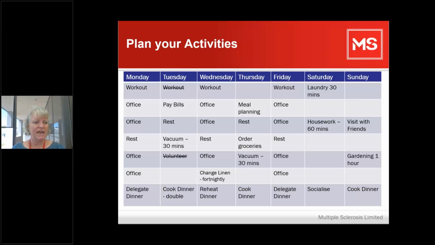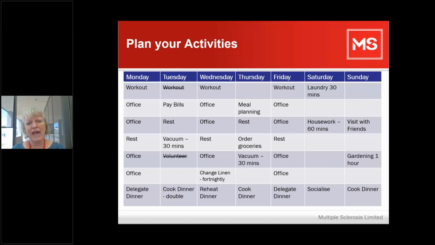You can also see there that we've built in some rest breaks and actually planned them. So instead of just a whole day of work at the office, there's a rest break at lunchtime, and we'll talk a bit more about making the most of that rest break. There's also allocated times for some activities that might end up dropping off, like the bill paying. Sometimes that gets left, and because it often comes at the end of the day when you're feeling really tired, it doesn't happen. So by allocating that a specific time, it's there to be done when you're fresh.